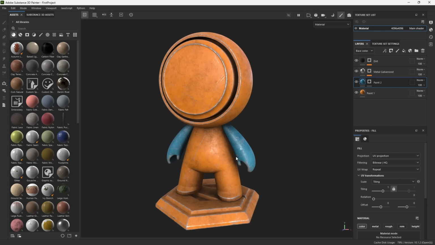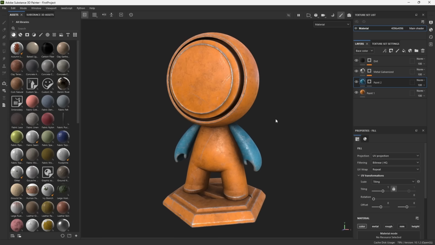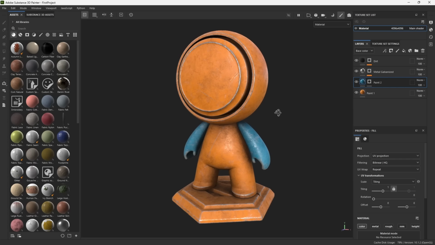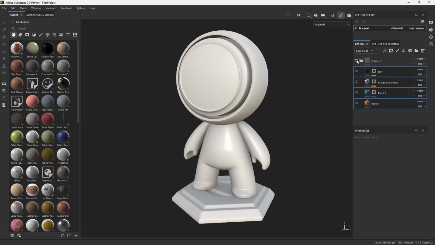Now it is time to cover another amazing feature of Substance Painter, and that is how to organize layers into groups and how to create smart materials. So far, we essentially just have one material that is made up of 4 different layers. Now, if I want to organize this material, what I could do is come up to this folder icon to create a group, and then holding down Control, select multiple layers, and drag them into this folder like that. So now we have one folder that contains all of our layers.